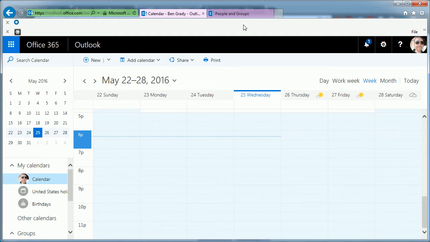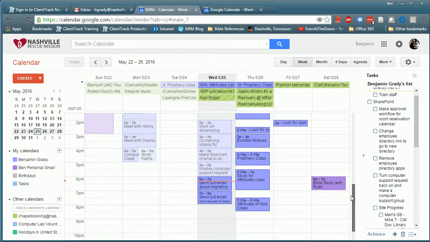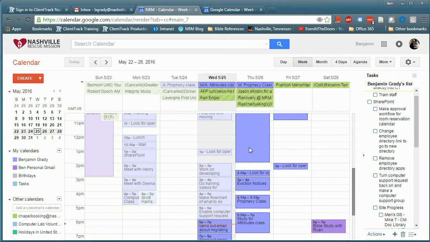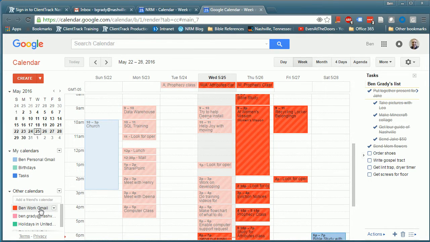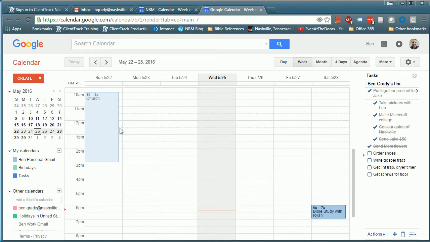Let's say that I've got a personal and a work email that I wanted to add onto here. Just for the sake of this example, I'm going to minimize this window, and I've also signed into both of the calendars that I want to add. I've got a work calendar, and you can see that it has a lot on it. So I'm going to use the desktop version of Outlook to move my work calendar, just because I've seen some errors when I try to move too much stuff in the online version. And then I've got my personal calendar. On the actual personal calendar, I don't really have that much. So I'm going to use the online version to migrate my personal calendar.